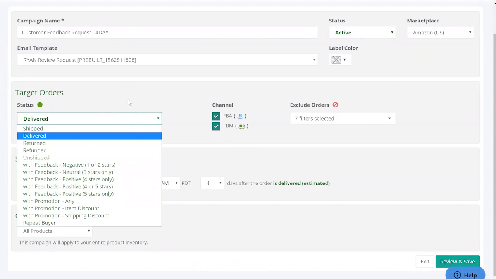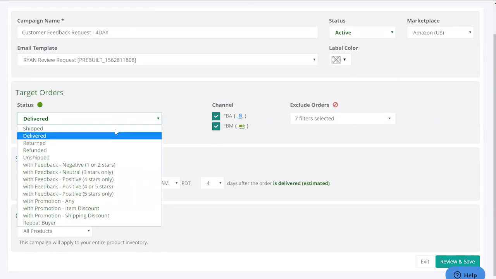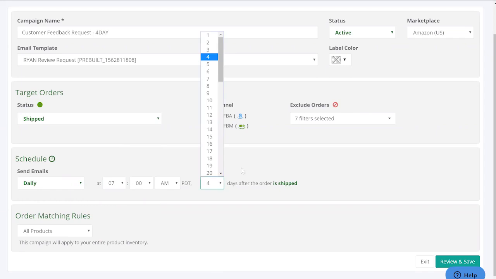If you want to send this when the order is shipped, let's say an order shipped email with an attachment on how to use the product, then you can choose shipped. You can choose as soon as it's shipped, or a certain time of day to send it out. The best time to send out emails is around 7 or 8 o'clock Pacific Standard Time, because that covers both the East and West Coast. It's a really good time that a lot of buyers will open the email, so we programmatically set it at 7 a.m. You can also choose how many days after the shipping event you want to send out this email. It's all very simple to do.